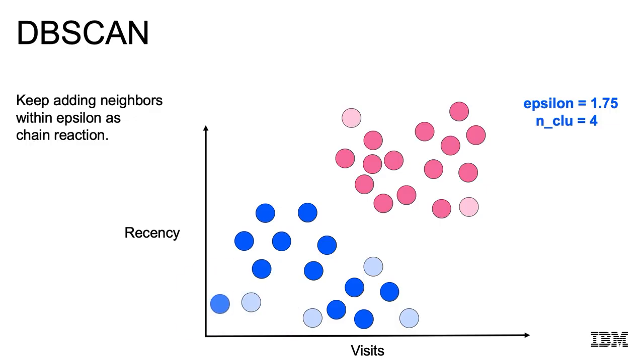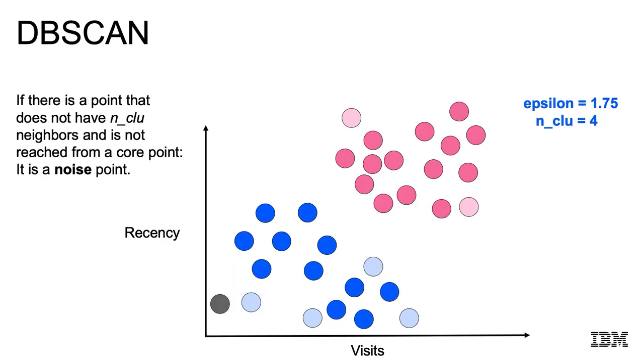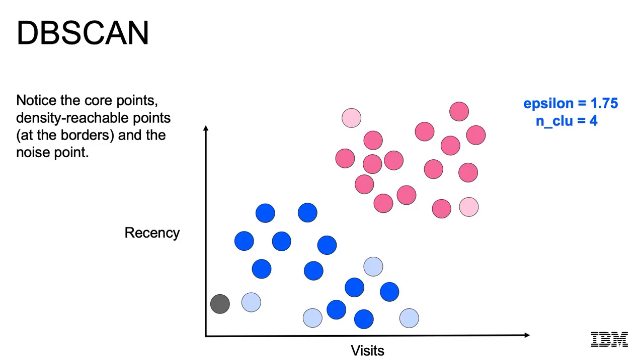And then when we move over to this point over here, we see that the only one within that radius is going to be that density reachable point. So there's no core points within this radius. If there's no core points within this radius, then this becomes a noise point. It becomes an outlier. So this isn't part of either of our 2 clusters, and it's labeled as an outlier point, which is why we haven't marked it here in gray.